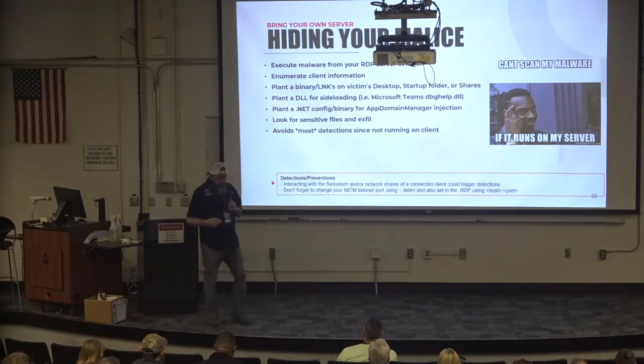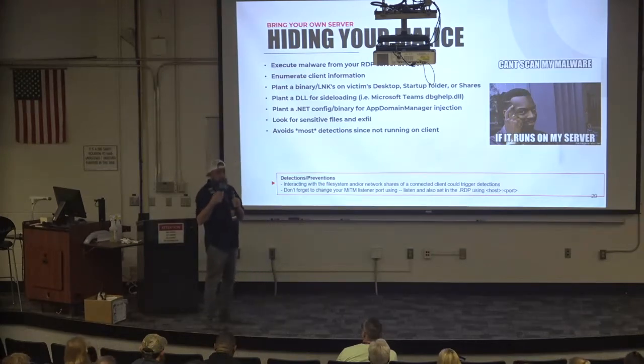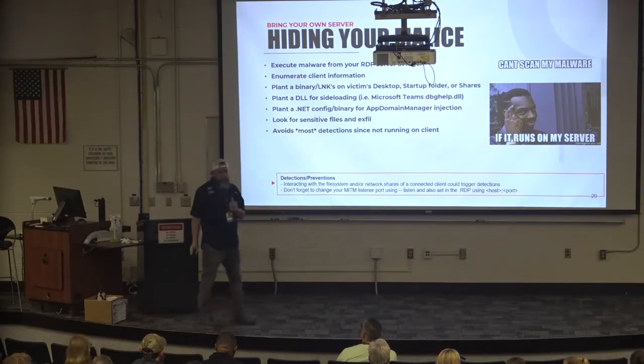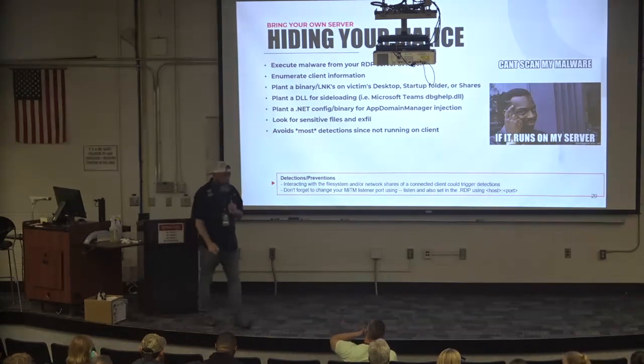And then the other thing that I want to do is look for any of the sensitive files. I'm looking for credentials. I'm looking for GPP stuff on the network file shares if they're mapped. And we want to be able to do all that because when we compromise the target machine, we're going to use that target machine to pivot to the network file shares and search those for stuff as well. And then obviously because it's not running on the client, lots of cool detections.